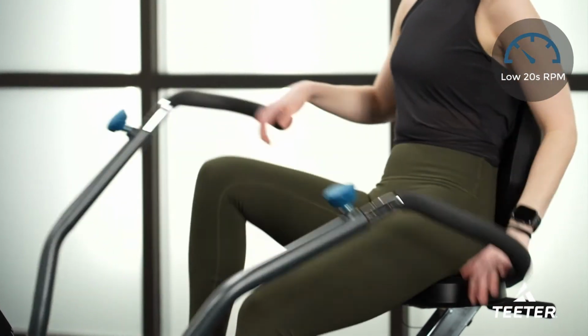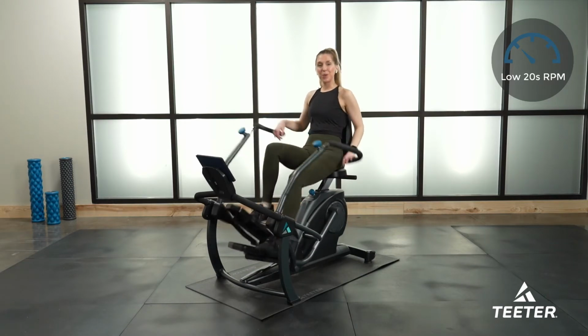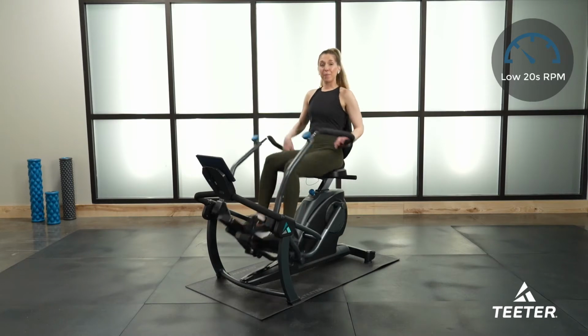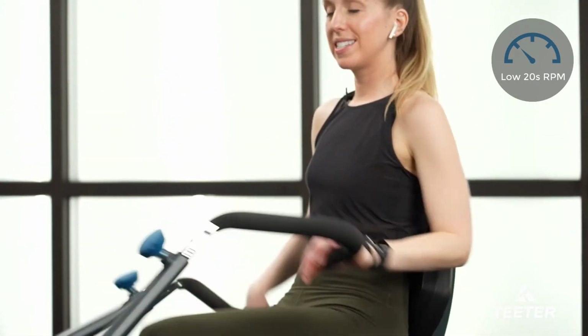So I personally love facing a hill on my FreeStep. Don't get me wrong, I love moving at those quick speeds as well, but I much prefer the slower, steadier tempos. Especially when a song like this comes on and it's just so easy, so almost effortless to move to the beat of the music. Good.